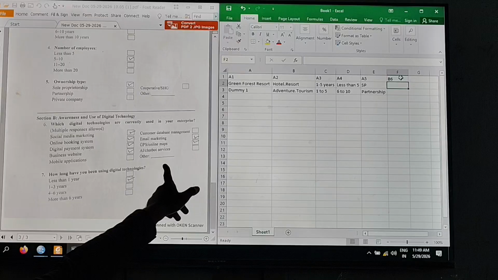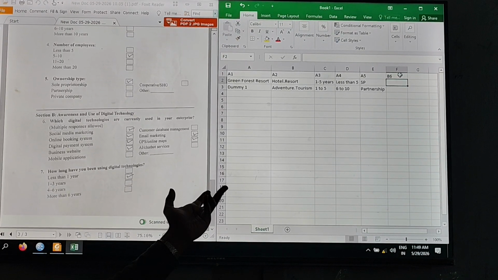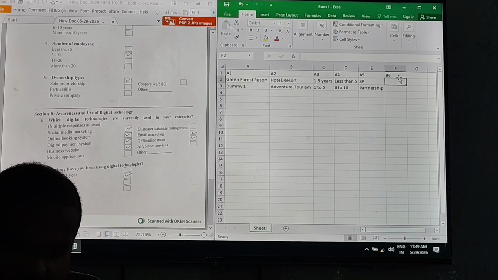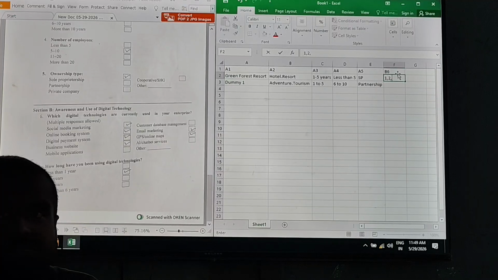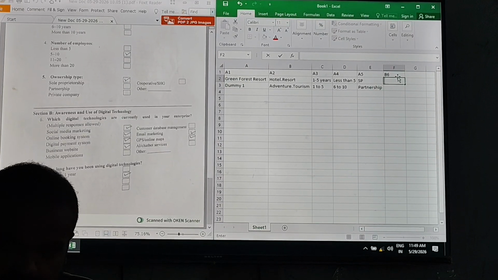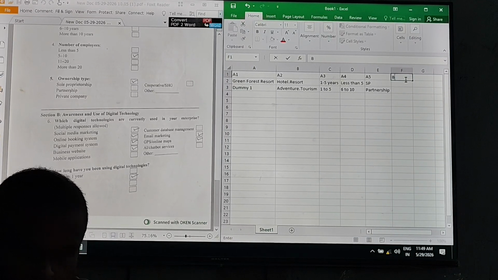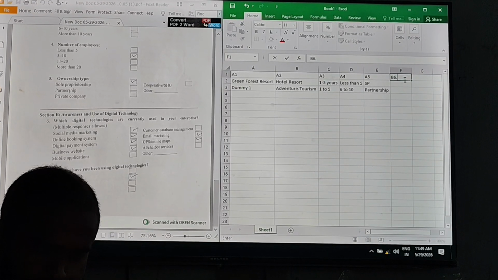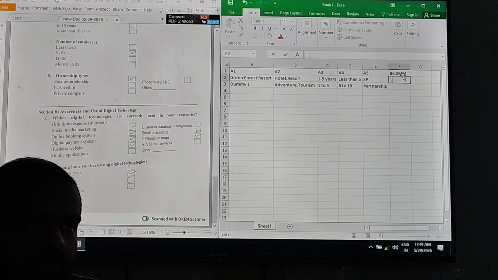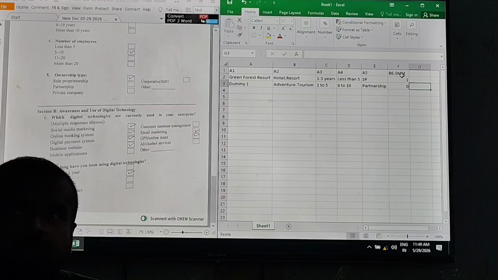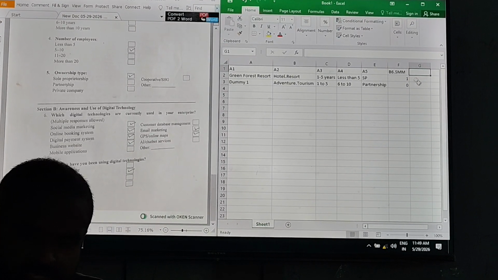What do I do with other? 10. If I get any other, then I have to make something else. But how do I enter it here? If I enter it like 1, 2, my analysis will not be possible. It is better, at least I think it is better. If you get a better idea, then sure, absolutely. B6, social media marketing. Then you give 1 or 0, depending on whether they are doing it or not, for every option. This will obviously take time.